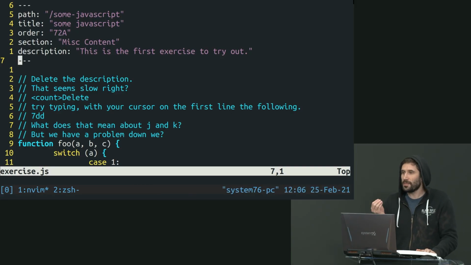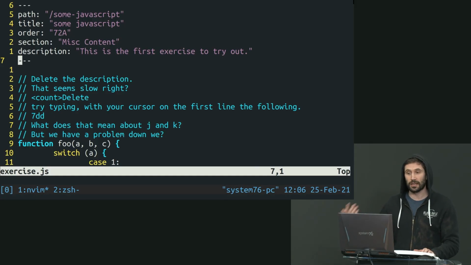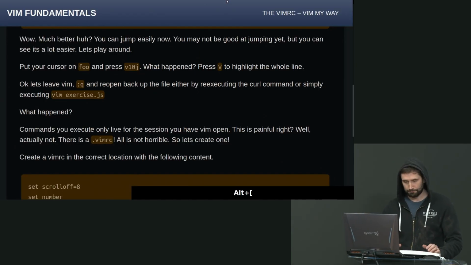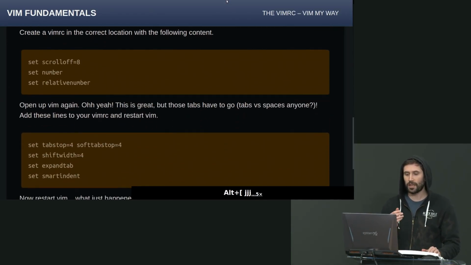So, this is just the beginnings. Hopefully the vimrc doesn't feel that crazy right now. Hopefully it feels actually pretty normal. You're like, okay, I see it. I can set some stuff. It just gets sourced for me at some point. It's kind of like a bash RC, right? You don't really control when you do a bash RC. At some point in the init process, it does it for you, and then you get to have all your shortcuts or whatever, right? So we're going to keep on going.